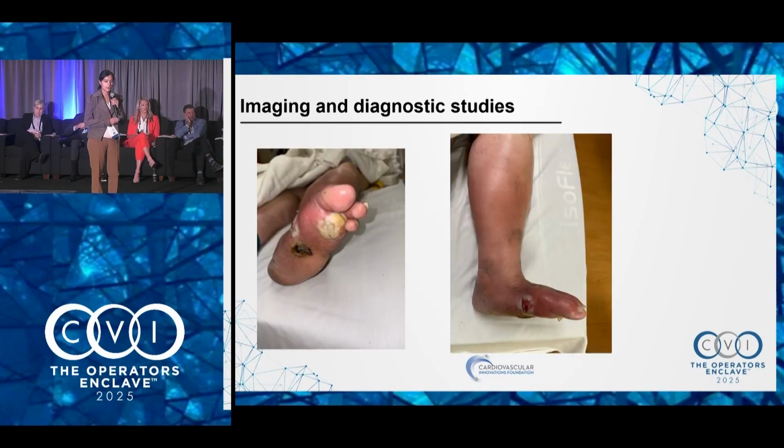She presented to the pre-op area, and this is what we found. So her foot was obviously erythematous. That area on the plantar aspect of the foot that's white, it was very boggy and very tender, and there was erythema extending up all the way to the mid-calf. And this is a very different exam from what it was in clinic.